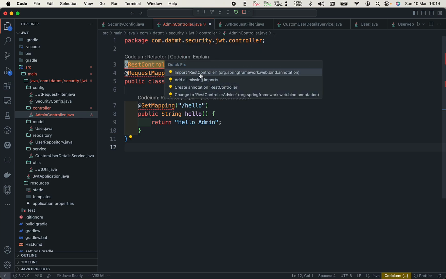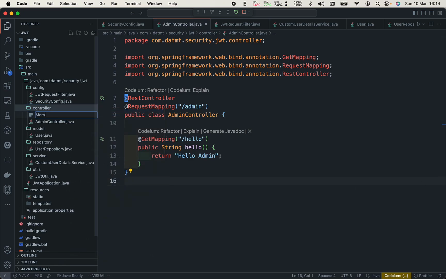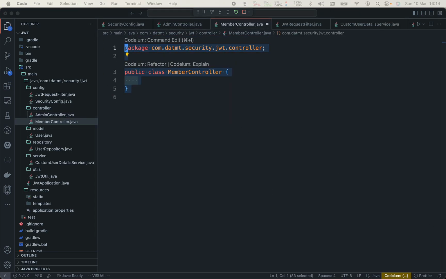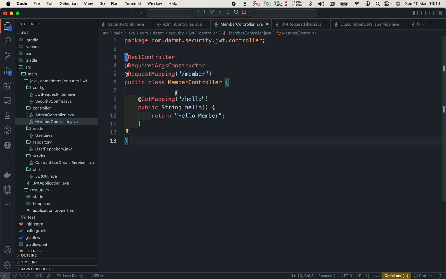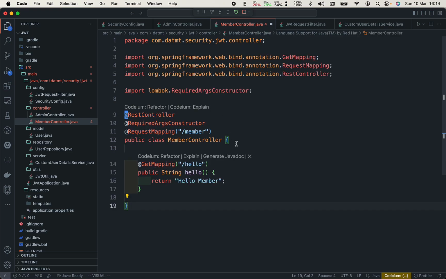And quick fix, we import, don't miss import, right? And next, that would be a member controller, MemberController.java, right? And also this is just a very basic controller, all missing, that's it.